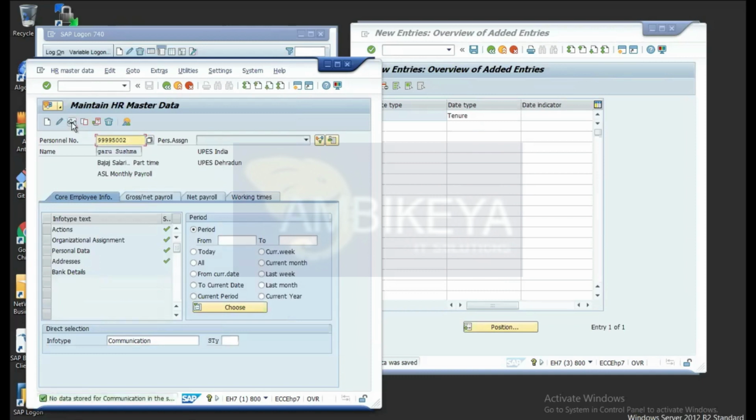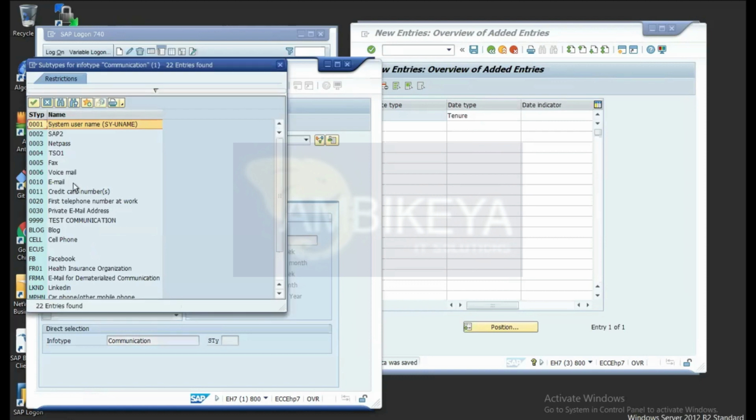No, just create one record. It will ask you what kind of communication. It can be your email ID, your SAP ID, if you see, 001 is your SAP ID. It can be your RSA token ID, your LinkedIn ID, anything.